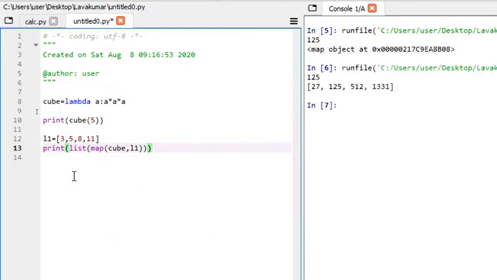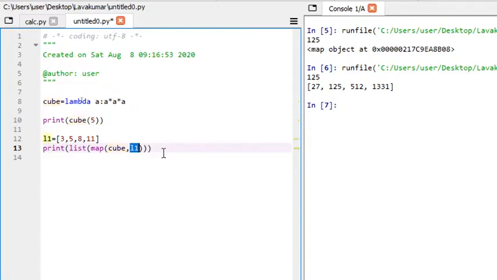So here you can see this particular output is for this print statement. I am first saying map of cube comma L1. This cube is the lambda function, and then I'm passing my collection. Now what is happening?